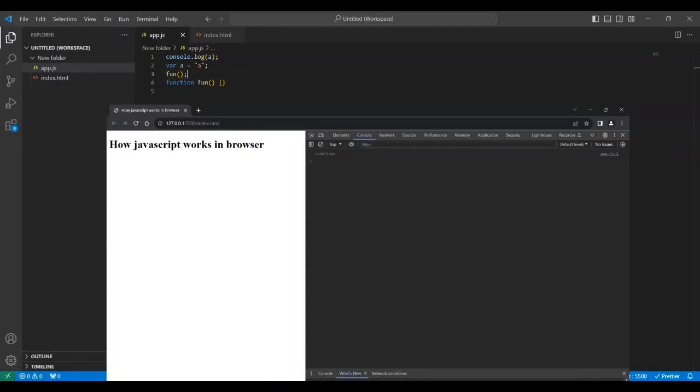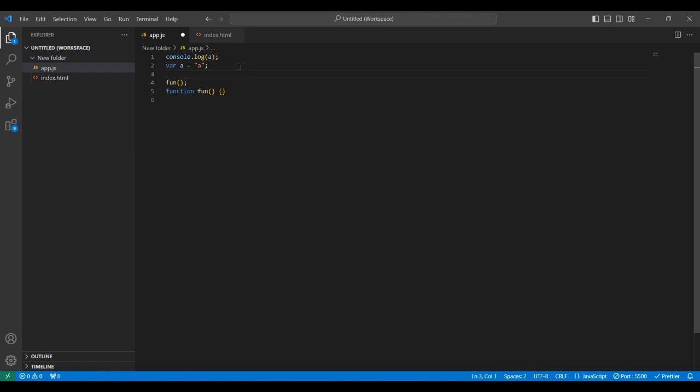But when I do this, it will throw an error, because the global execution context works for var variables and global functions. Hoisting does not work for let or const variables. So we need to define it before the console log, then only it will work.